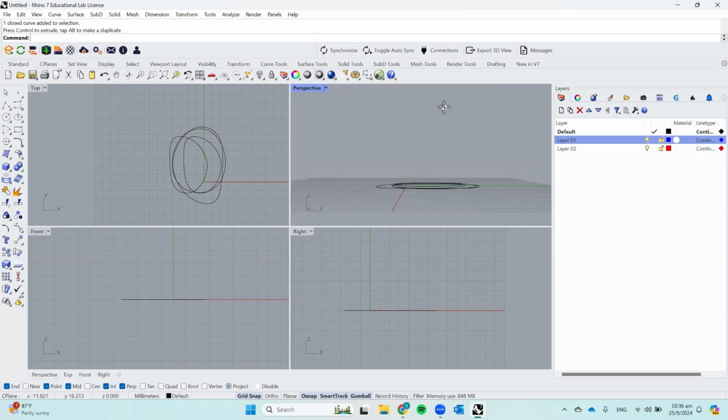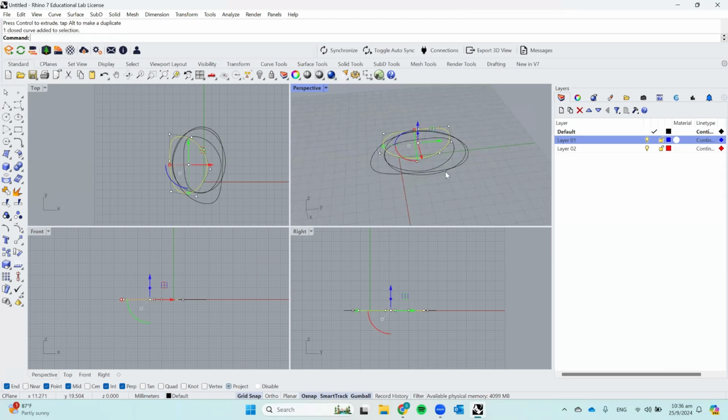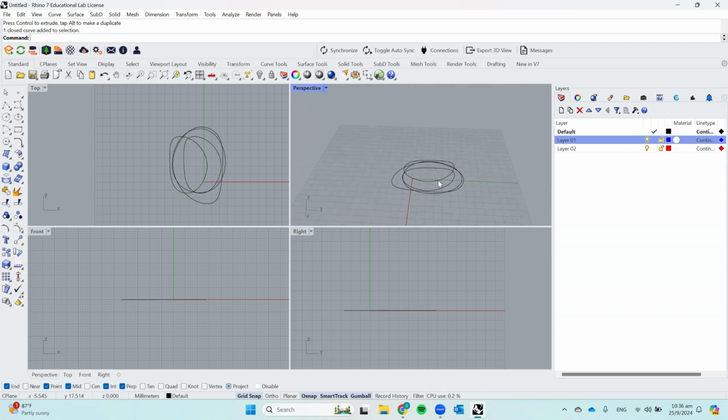Okay, so I have these curves, right? They're all flat. And this could be like the sections of the potato that you cut, right? So then I'm going to just drag them up by height, depending on how I want my potato to look like.